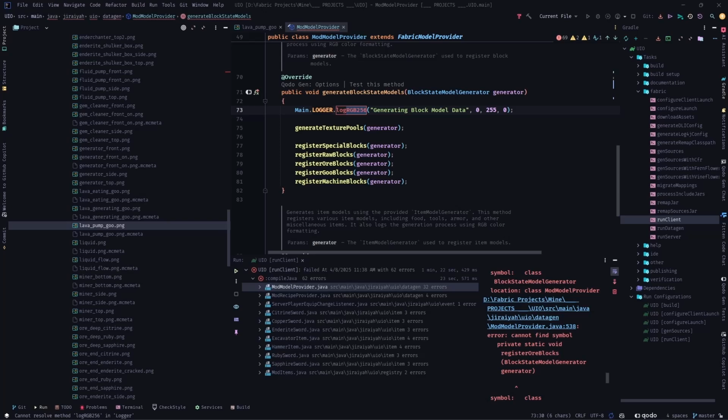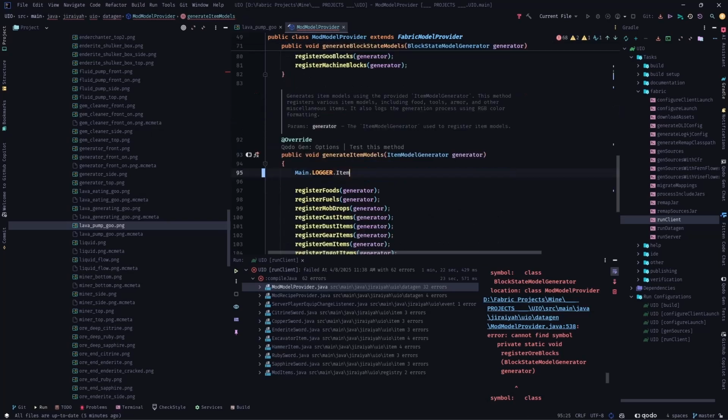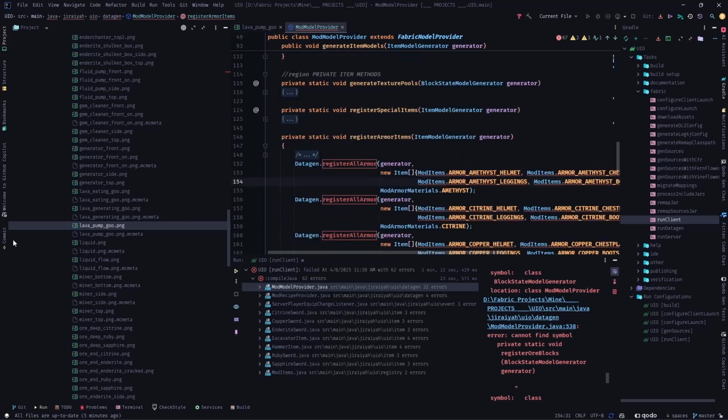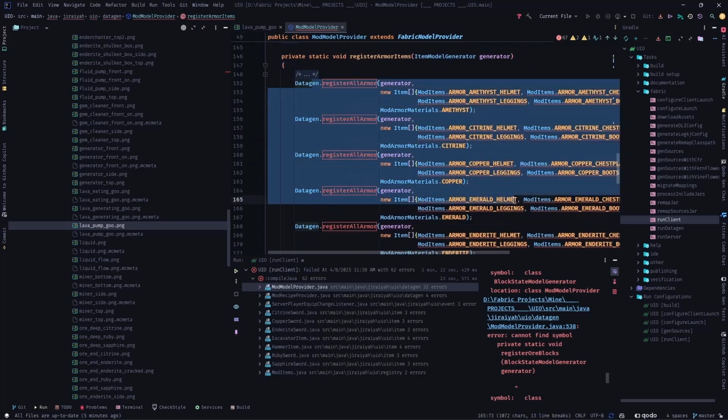So source. By the way, I'm opening the mini series multi-sub project on the second monitor just to see what I should type here. Okay, this is log block model datagen. This one is log item model datagen. And then we have some things here under, oh, register armors. Okay, yeah, things have changed. And this is not related to 1.21.5. It's related to 1.21.4 because I didn't update this project from 1.21.3. Remember that. So let's go into source, Java, datagen, and model provider.